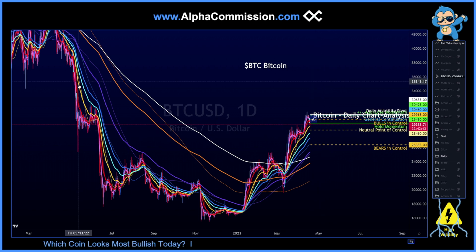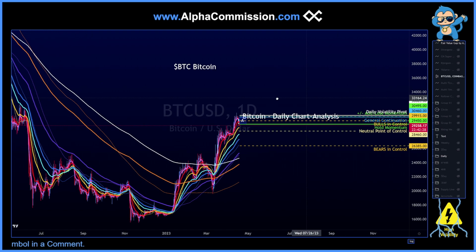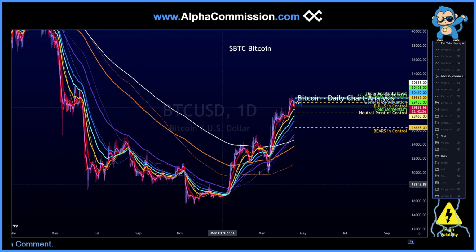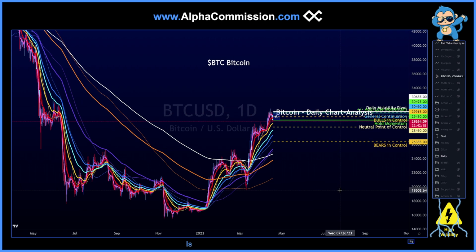The only difference is that all of our EMAs were oriented bearishly in this case, and so we continued to push down. In this case, they're oriented bullishly, and so what would that suggest? Well, after some checkbacks, maybe we continue to push up, right? We really haven't made a rounded top or anything the way that we had a rounded bottom. And so I wouldn't expect that we just keel over and die in a straight line, right? It would take time to round over and then fall over.